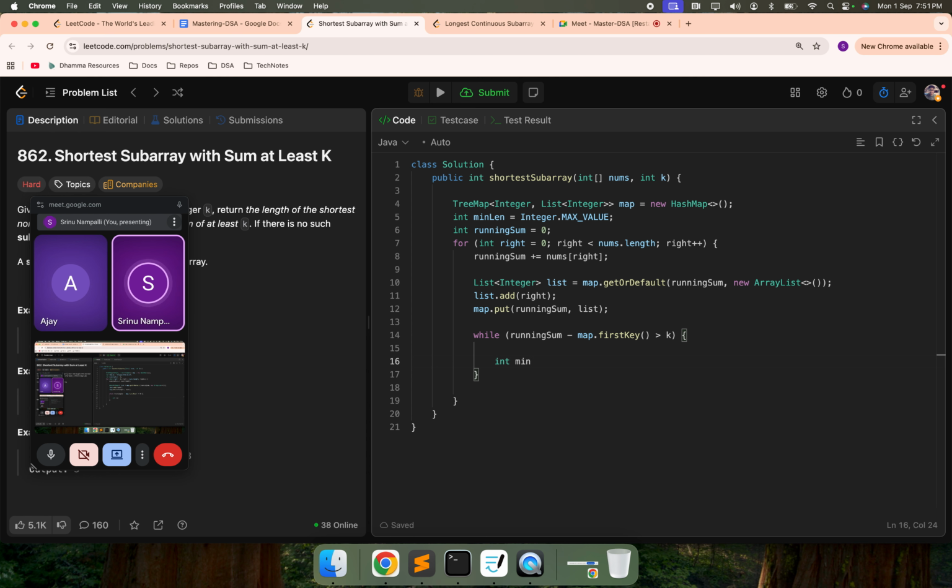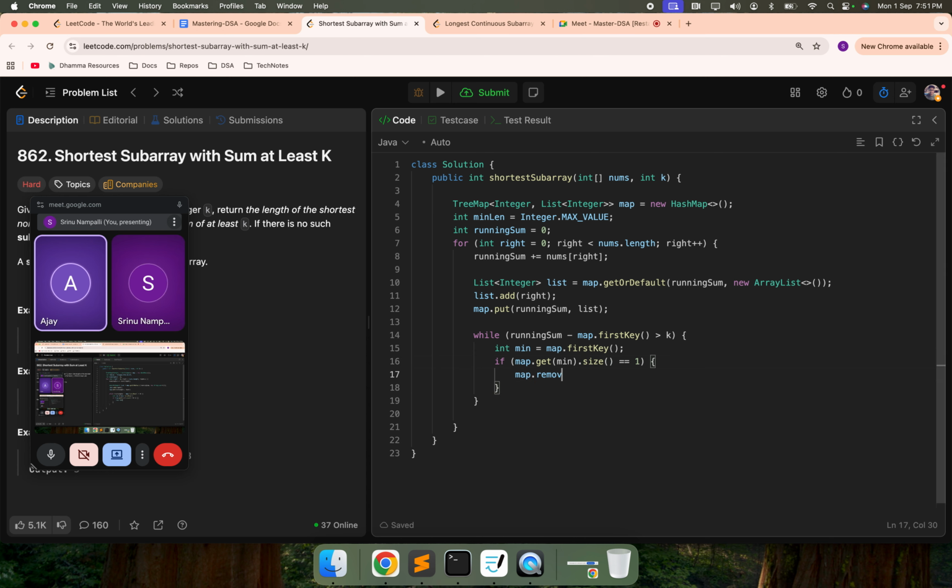So I can get that: what is min value, map dot first key, or min, you can say. So if map dot get of min dot size is equal to 1, you can directly remove, right? That will return the key. Otherwise, I'm directly writing it: map dot get of min dot remove.